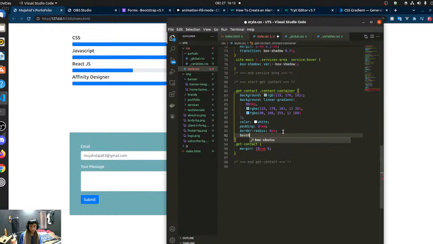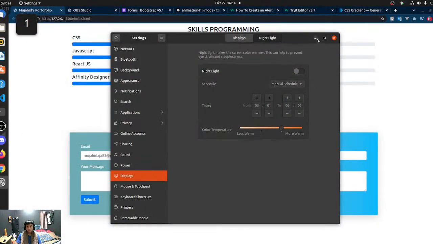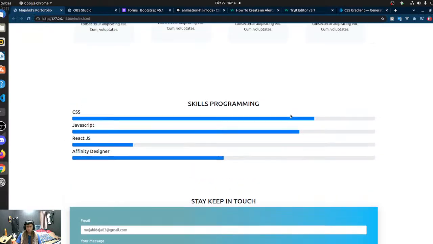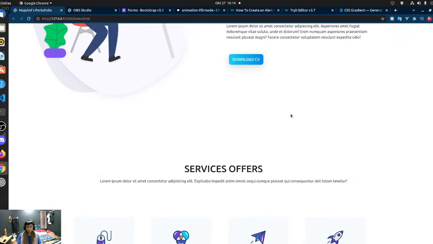Box shadow. Far. Box shadow. Yeah. Kinda cool. Ooh, boy. It is actually not that bad.